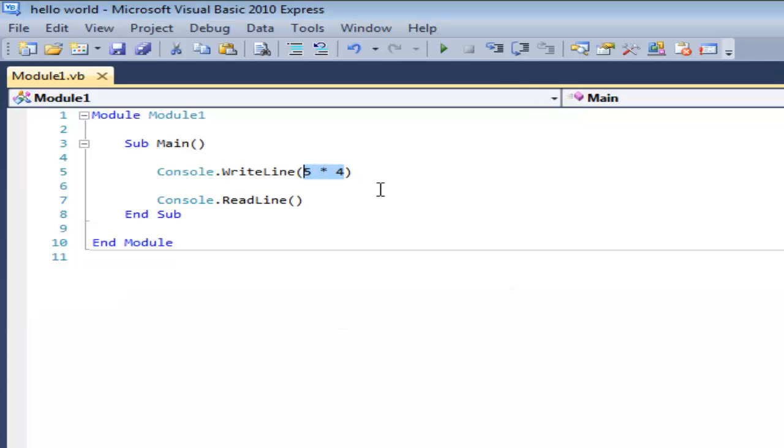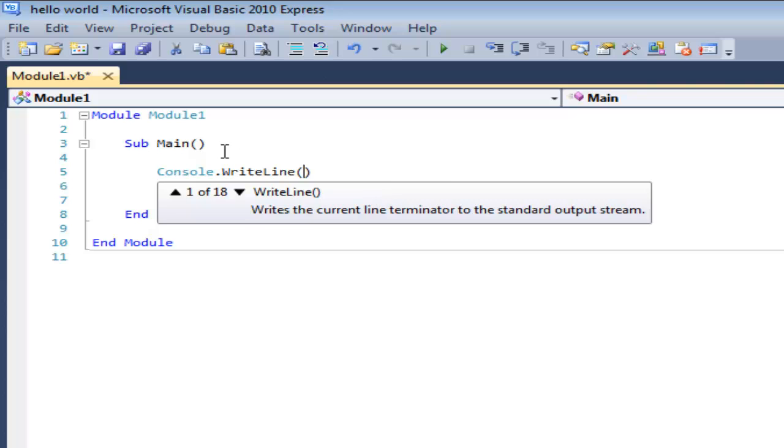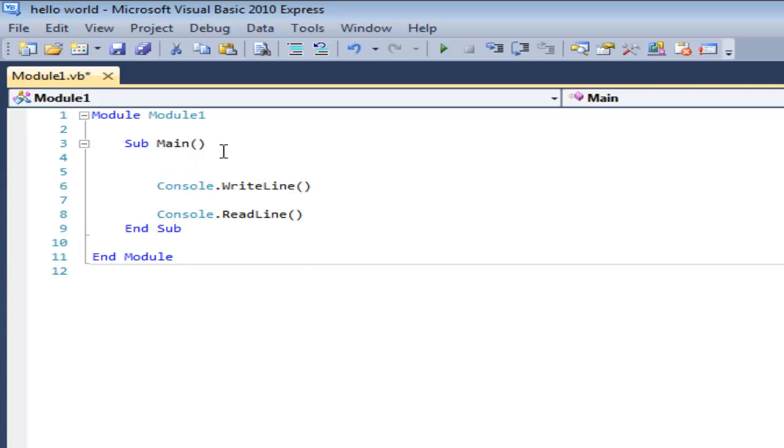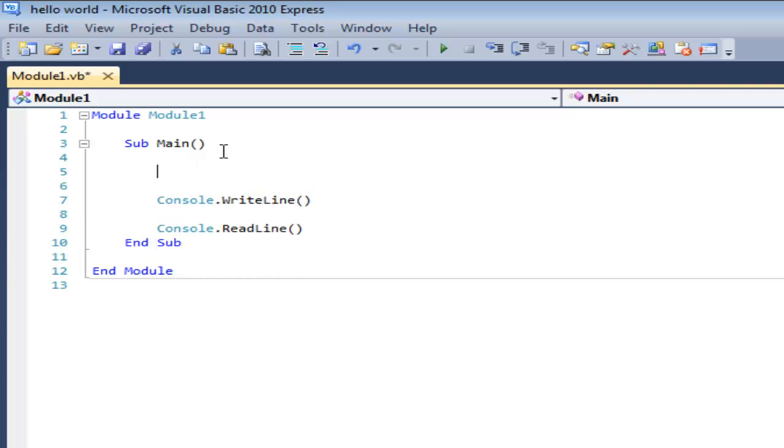Now let's say that you were wanting to do this math thing many times. Well, you would want a variable for it. Oh yeah, and if you don't know what I'm doing right now or don't know how to get this far, then I'll put a link in the top right or top left corner right now.